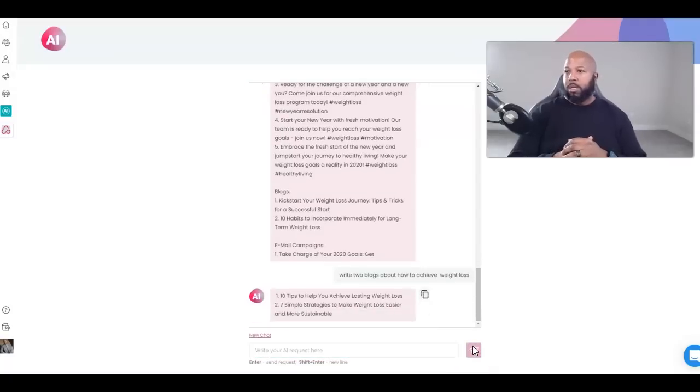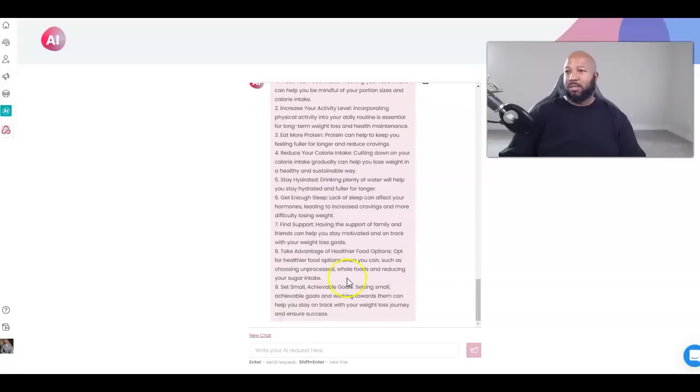Spinning. So it pretty much gives me the blog titles. For that one, I'll copy that and say, write a blog about it. Let's see what happens with this one. And this isn't beta, I've got to say that. Oh, look at this. So this is the blog.